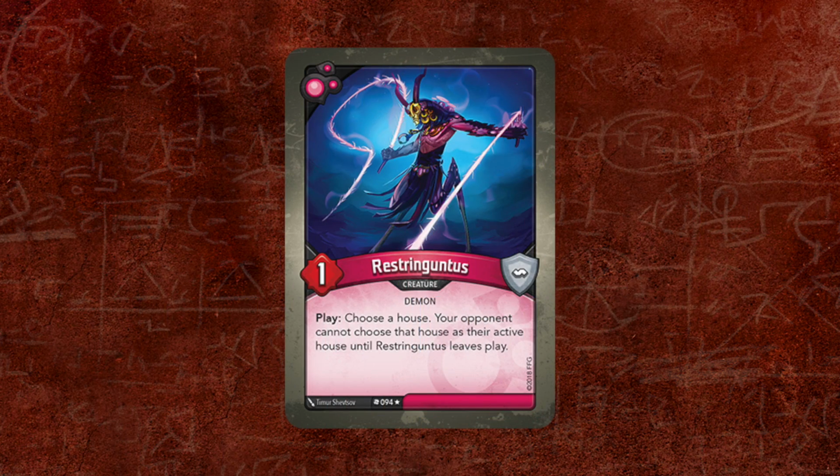Restringuntus is a card that is going to be at its most powerful when the opponent's most removal-heavy house is the best way they can interact with the card, and it can sit on the battlefield while restricting the opponent's plays. This means either clearing their battlefield and being able to keep it clear with removal, or attacking with creatures, or waiting until their most removal-heavy house are the only creatures they have in play. That way they won't be able to immediately attack down Restringuntus, and the odds that they end up without any meaningful plays increase.